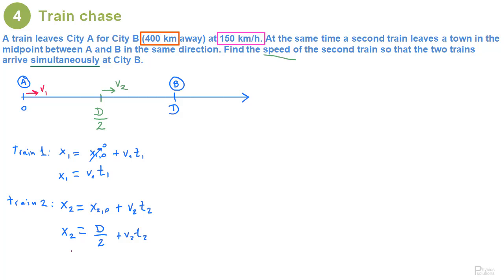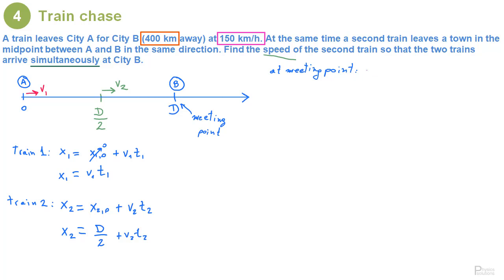So here's when we define that the two trains will meet at city B. This is what is given in the problem. It says that the two trains arrive simultaneously at city B. So we can call this the meeting point, which is city B. So at the meeting point, we can set the particular condition. And this is what will relate the two equations.